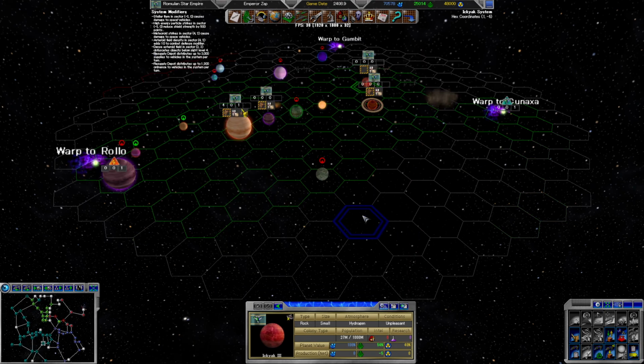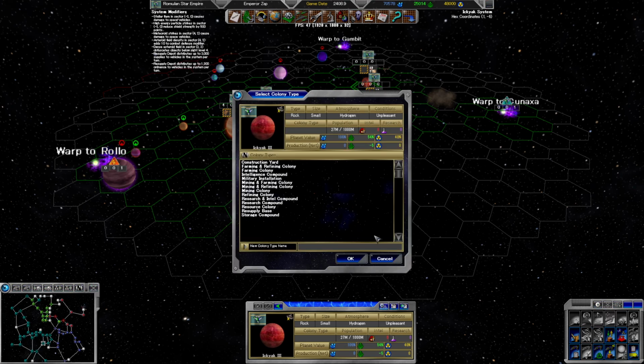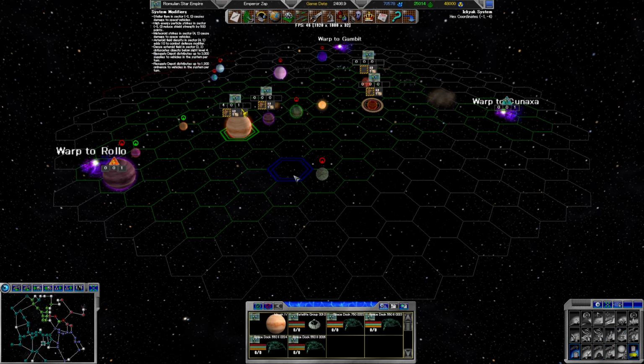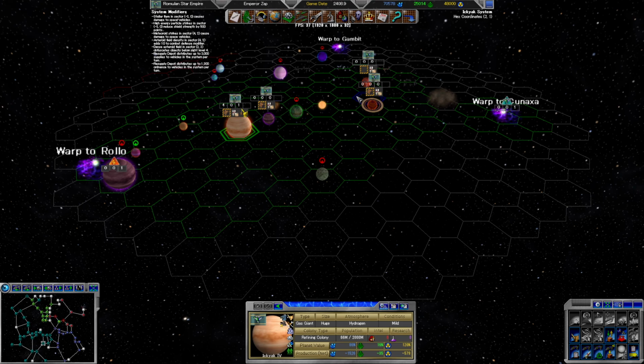Alright, you're next. Ikiak, this system here. That's not high enough mining rates to do anything with. So you are going to be research. Do we already have anything designated in this place? Just mining, mining, refining.